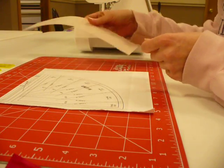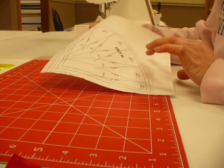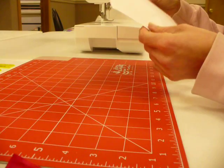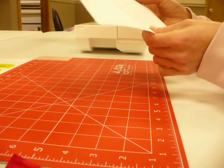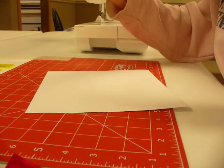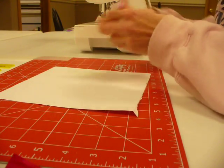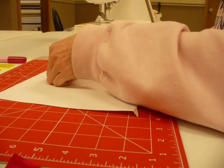So the first thing that you do, obviously, is put your first piece of fabric down. Now I like to use double-sided sticky tape to do that, but I'm out of double-sided sticky tape, so I'm going to use the next best thing, which is my Sewline fabric glue pen. So I'm just going to put some glue down. And then put my fabric down.